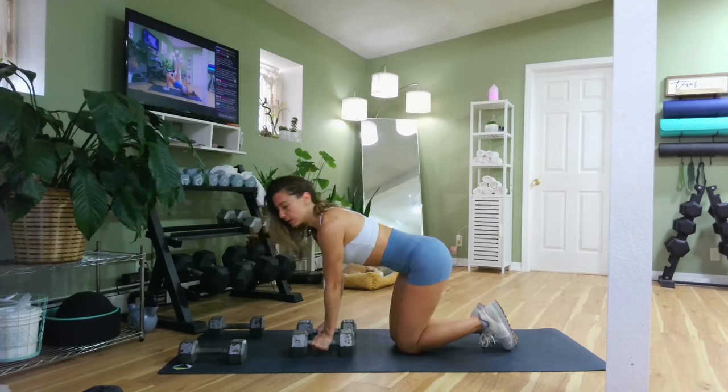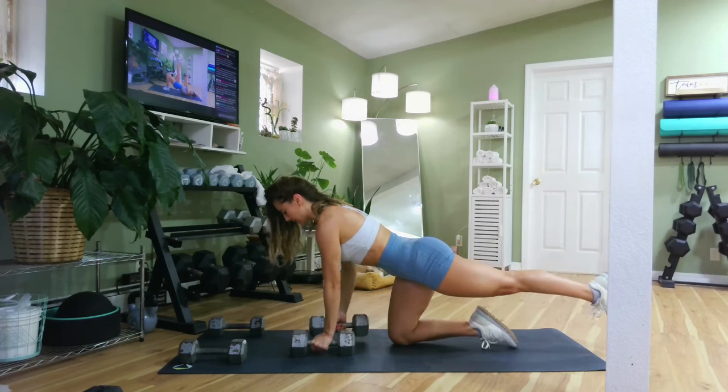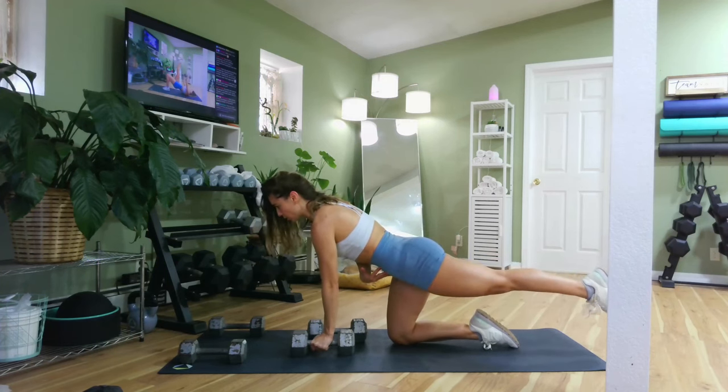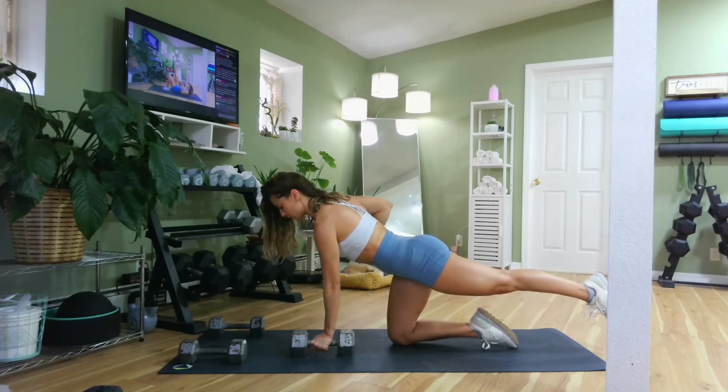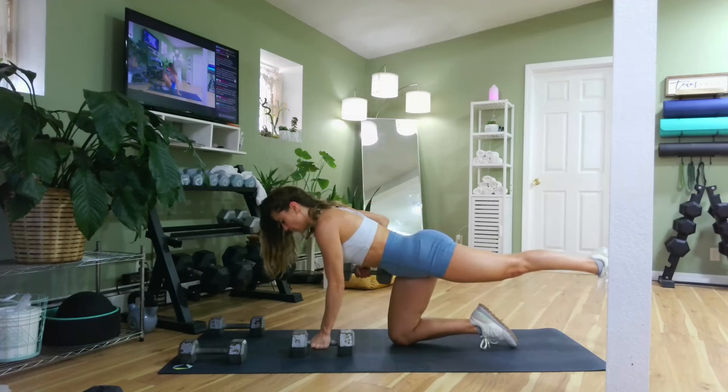Go ahead and lift up your right leg and let's do your left arm, okay? Squeeze your left, come back down. Make sure your hips are square. Pull your low abs in, squeeze the shoulder blades, come back down. Nice job, you guys. Woo!